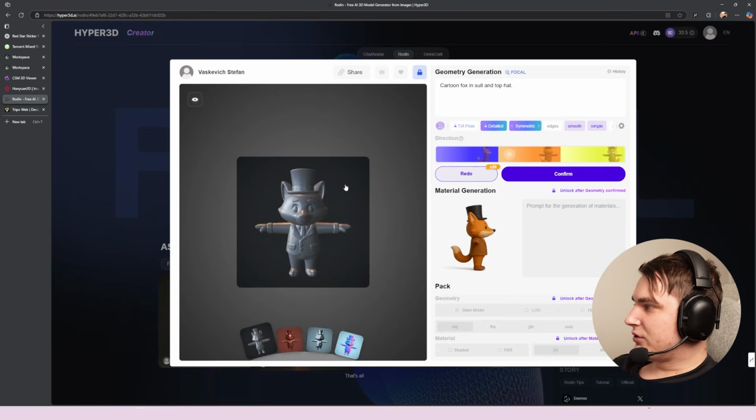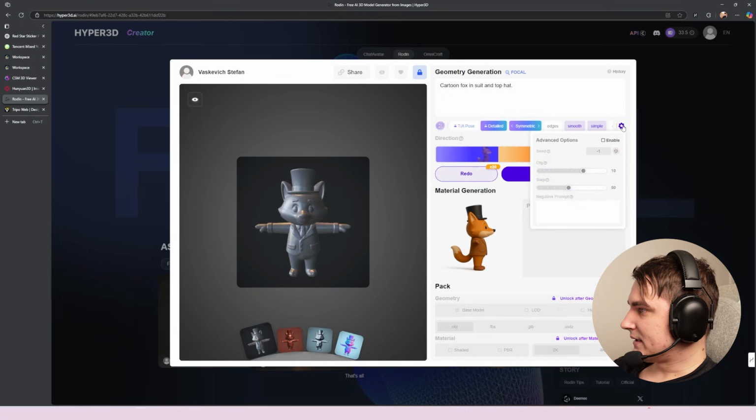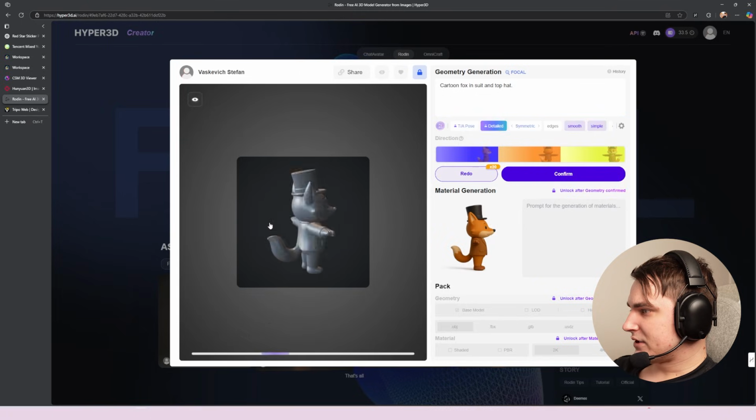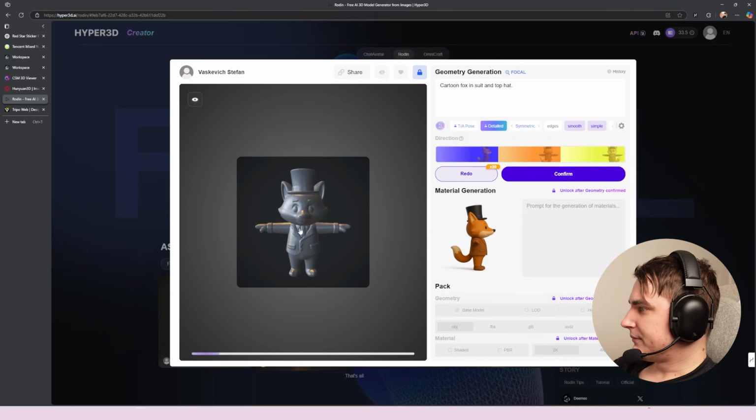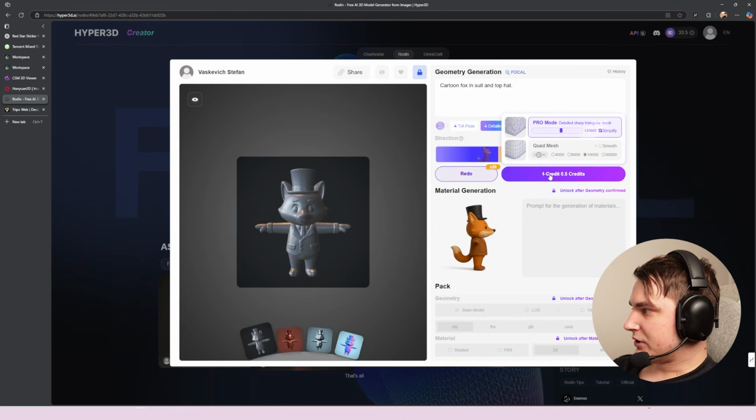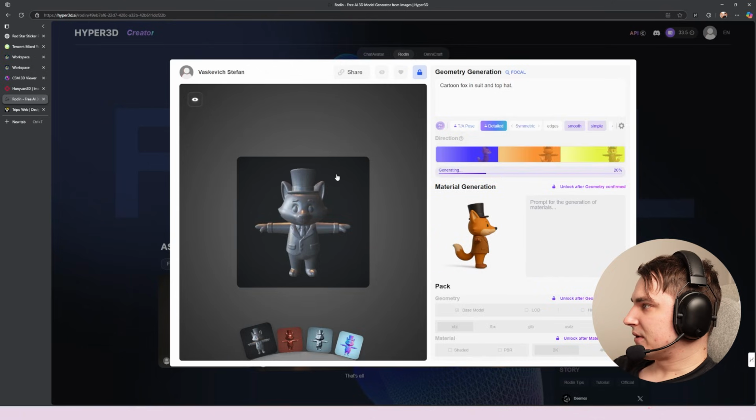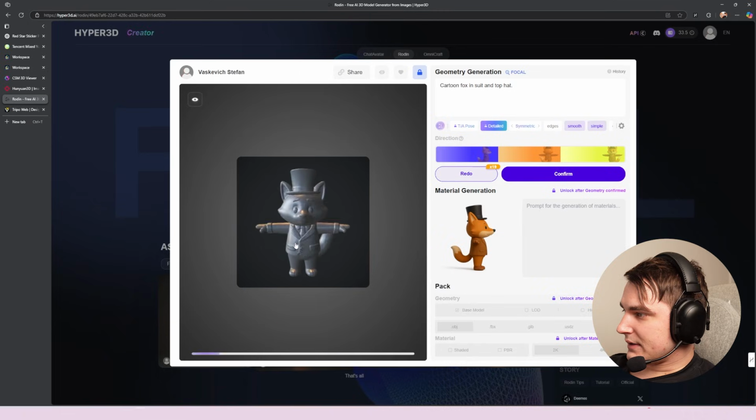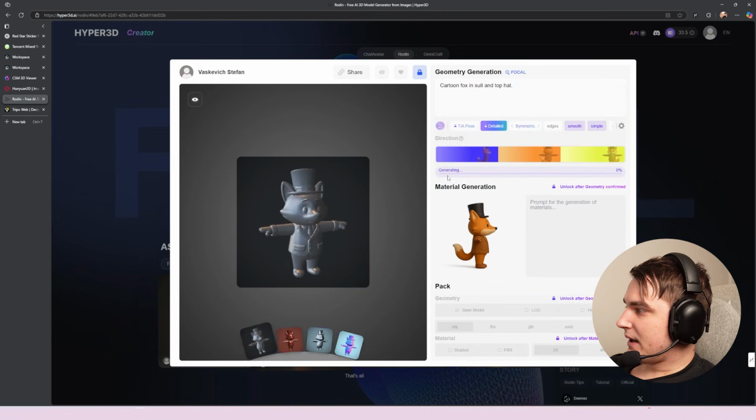Alright, so it takes you to this sort of interface. You can see a lot of settings, like advanced settings, basic settings, but it actually did a great job so far. Then you need to confirm if you like the mesh, and you have some additional options to control, like how many polygons. Again, this is very useful for professional 3D artists, and I would say this one is actually one of the fastest. Alright, so yes, the model is updated. Let's confirm, and now it will take us to material creation.